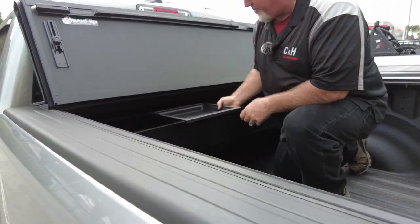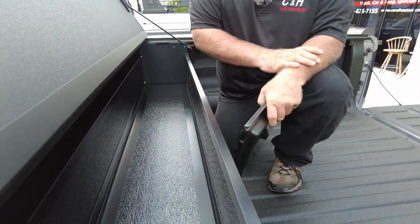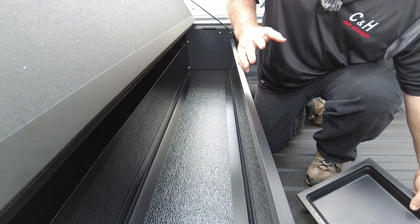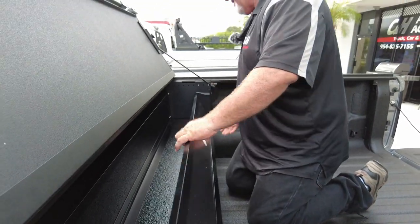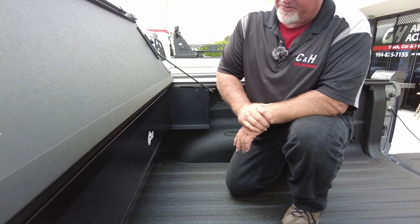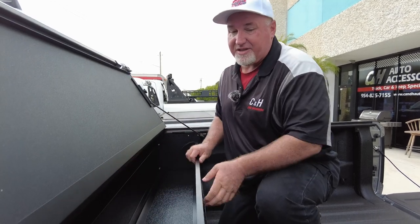It has a nice little movable tray that goes back and forth, and the tray even has little measurements on it, which is nice. Look inside here — you've got a whole 250 pounds of capacity. You can put all kinds of tools in here. Let's say you need to put something very large in your truck — do you have to take this all out to put in your new Harley-Davidson or whatever it is? No. It condenses back into the front of the truck and gives you more space in the bed. This is one of the few, if not the only, toolbox that does it. You do not have to remove it — it's a really great feature.